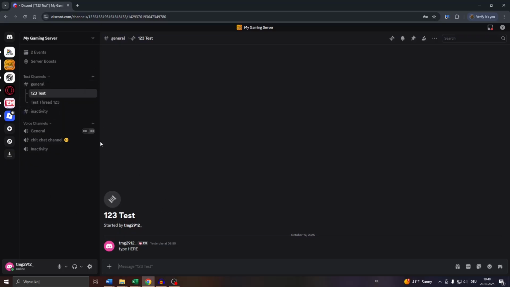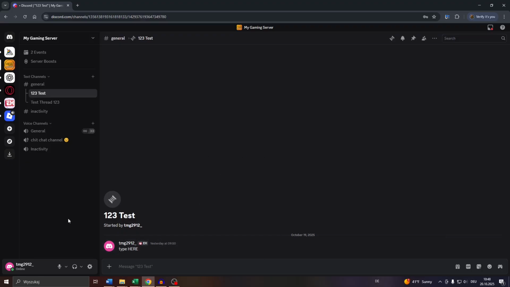So guys, as you can see, I'm inside that example text channel here inside my Discord server, and here at the bottom we see that text field where you can type in my message, and there is no send message button here. Of course, you can always press enter if you like to send a given message, but if you want to see that button, guys, it is possible to enable it, for instance, if you accidentally have hidden or disabled it. So this is how you can do it, guys.